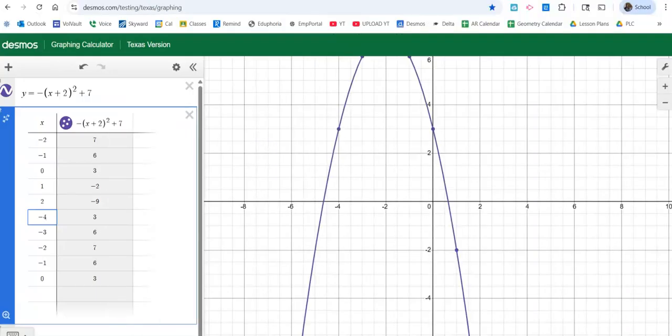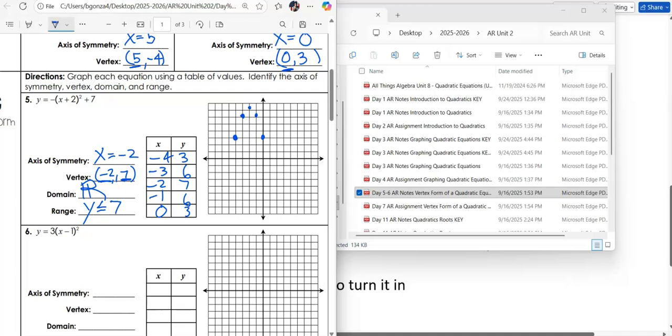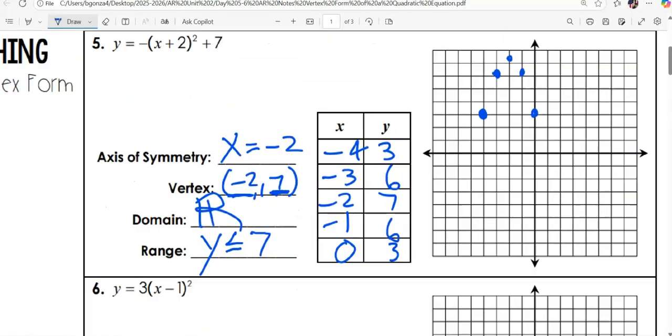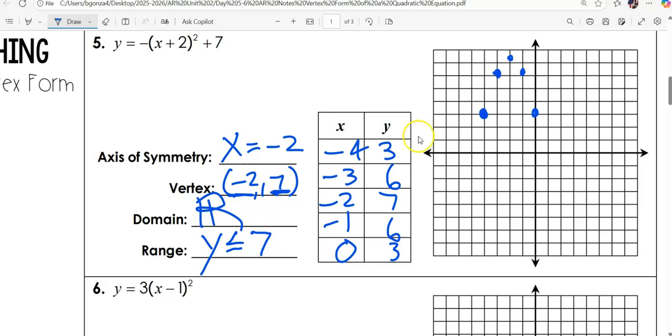Once you have those points, you're going to make yourself a nice parabola, not a straight line, but curved. But your straight vertex line is going to go straight through the center, right? What did you just say?